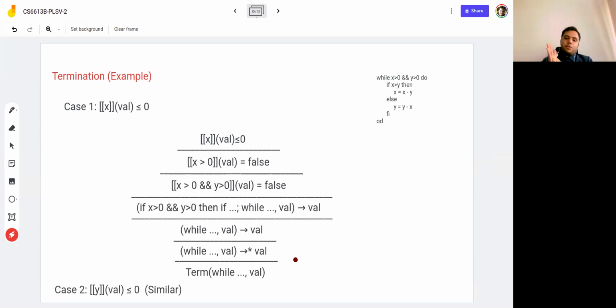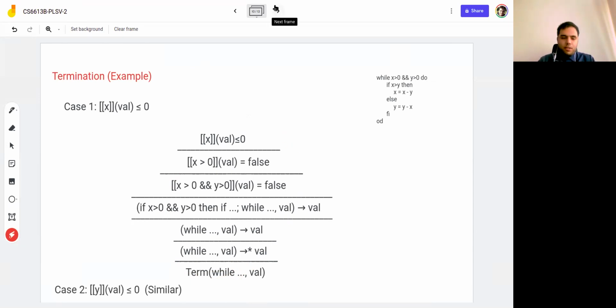So you see how this works. You can stack these rules on top of each other, and this whole thing is called a proof. Whenever I tell you I want a formal proof for something, this is what I want. These kinds of formal proofs are very formal. Maybe for humans you don't need these, but for machines, it's actually easier to work with these kinds of rules and proofs.